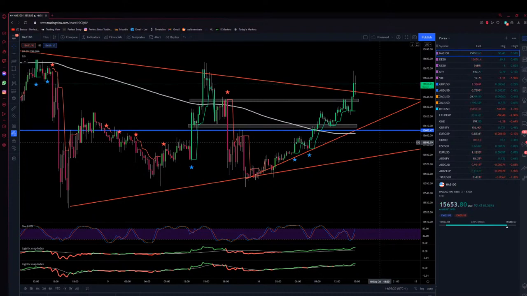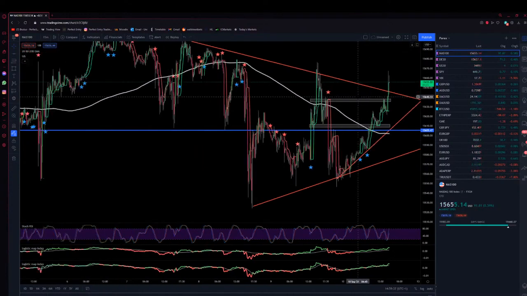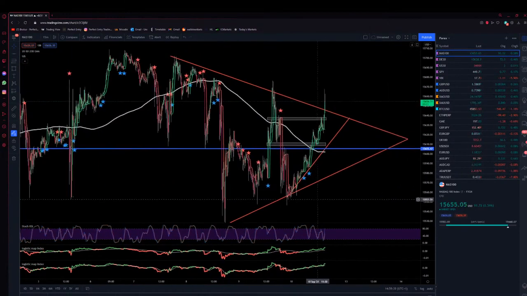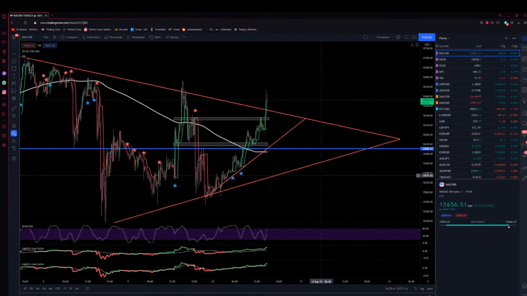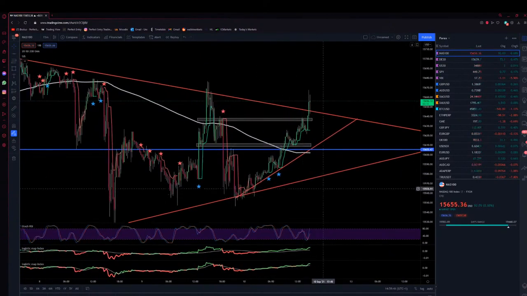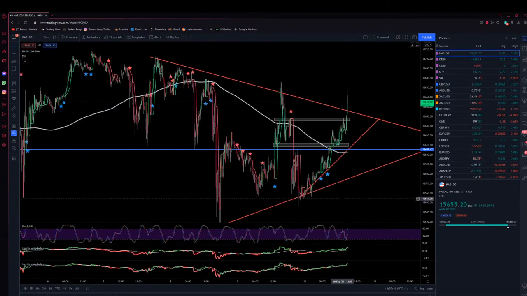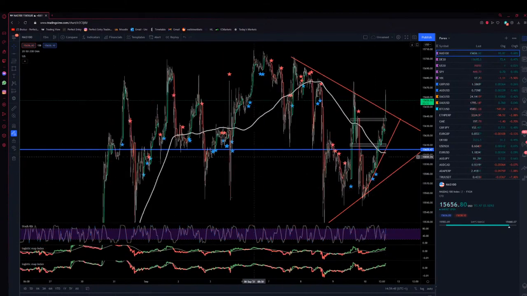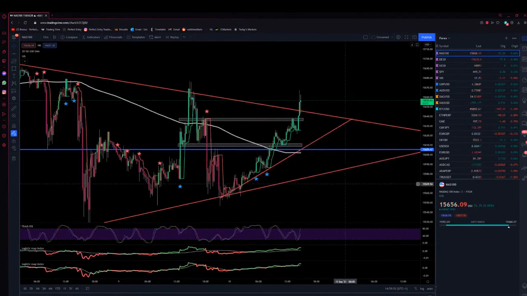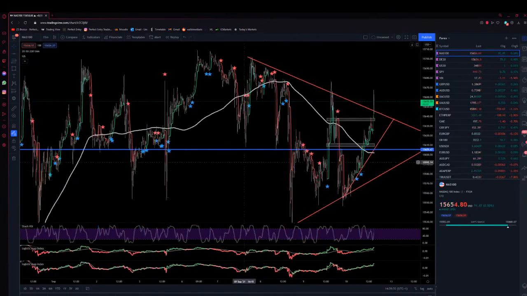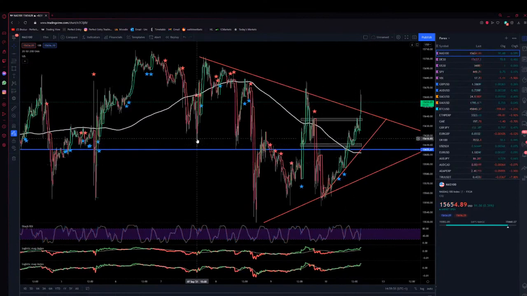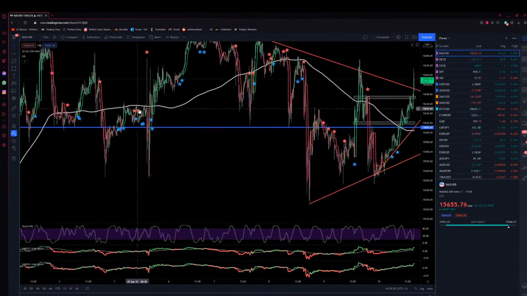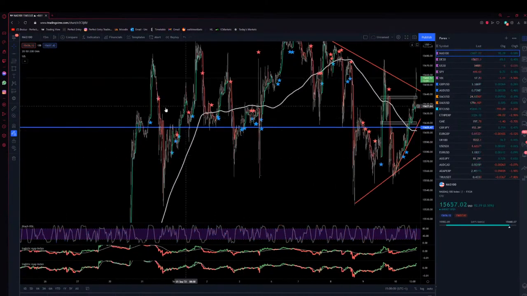So for your support and resistance zones, how far do you look back to mark them up? Again, I usually have everything marked up, but I remove them for the live stream just so I can put it live for people to see. But as I'm trading personally, I will have the whole week marked up. So on a Sunday, I'll come on and mark up the previous week, and then as time goes on, I'm just dragging the zones across.